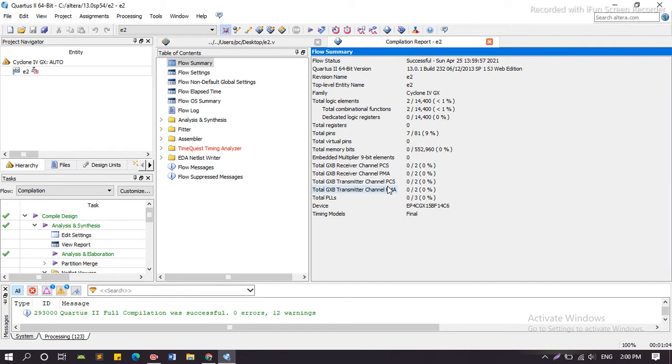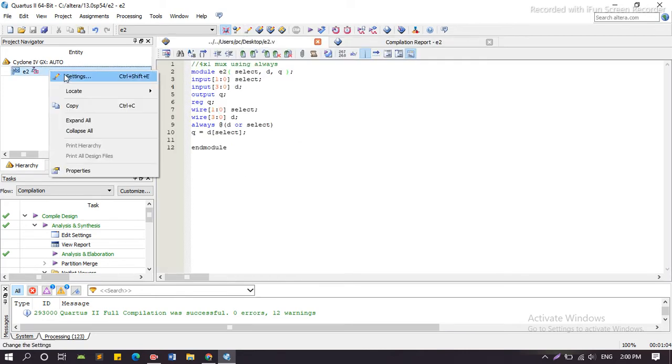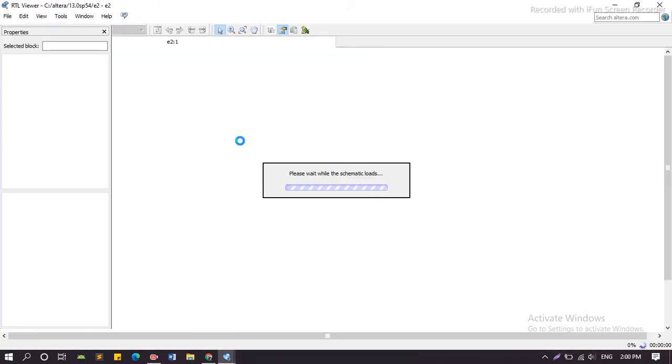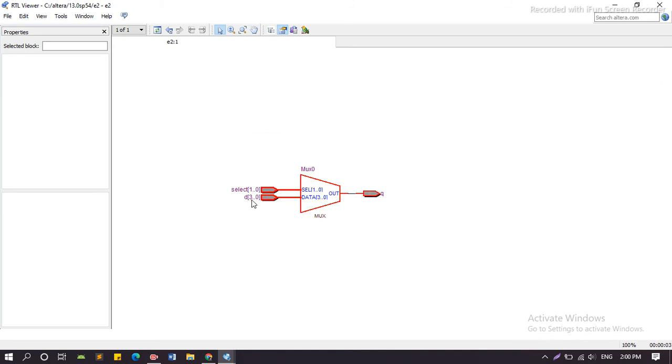We can see here the full compilation was successful. Now we verify the RTL viewer. Here we can see that the input is 4 bits and the output is 1 bit, and the select controls are 2 bits. So here is the 4 to 1 mux.